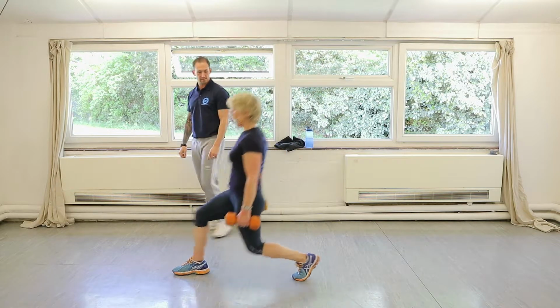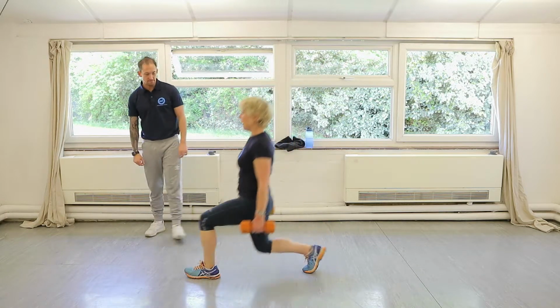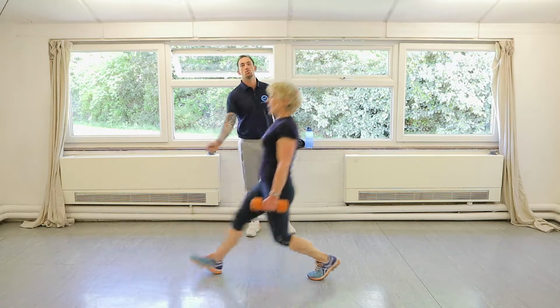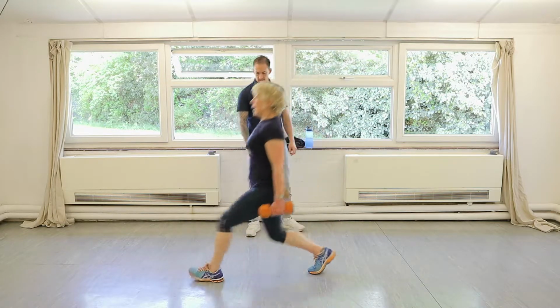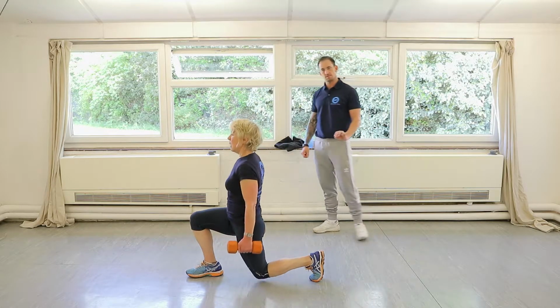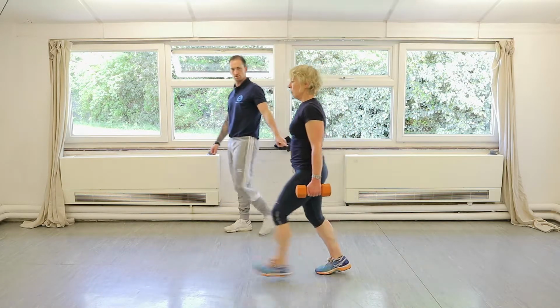Step, dip, and drive. No draggy foot, all power. It's control on the way down, and it's all power on the way up. Just be in control on the way down. Just slow down, don't rush.